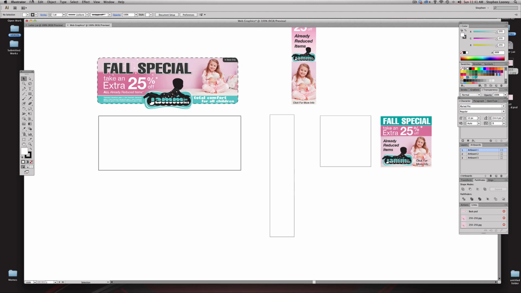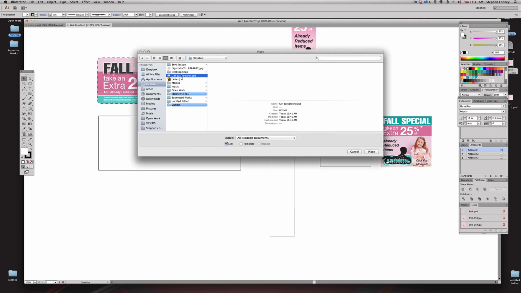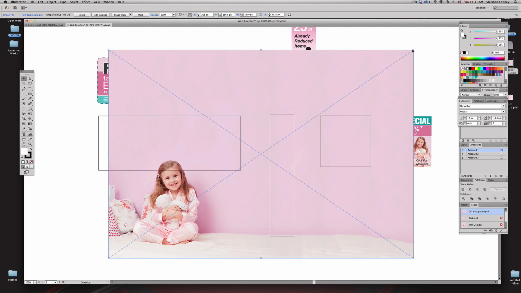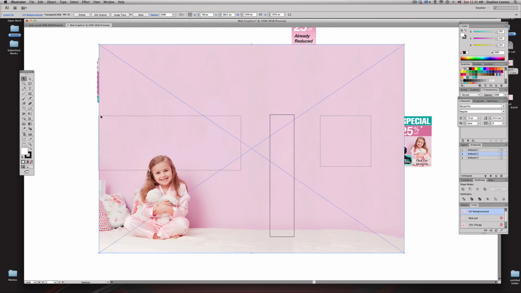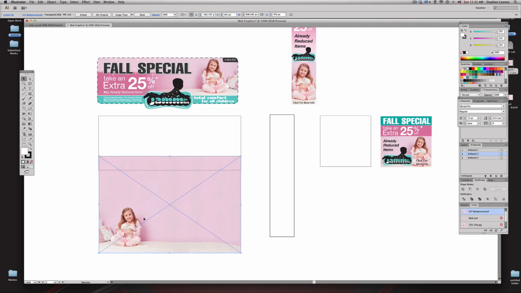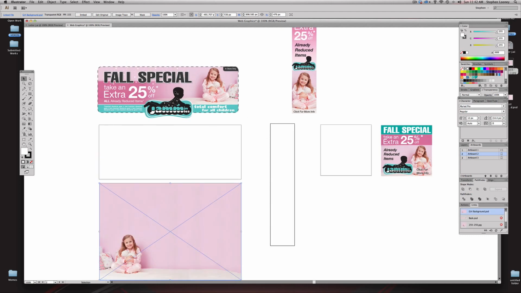So the next thing we're going to do is go to File, and we're going to place that image from my desktop, girl background, and place her in this image. So you see what happened. This image at its full size is even bigger than my one banner, but that's good because that means I can mess around in a clipping mask if I want to make this girl really small like she is up here. So let's get into designing this first banner on the left.